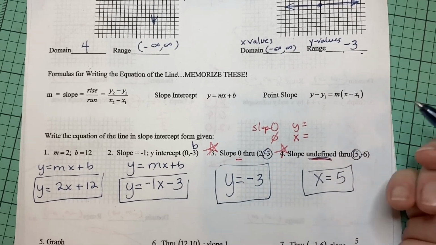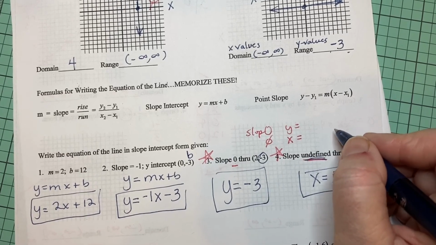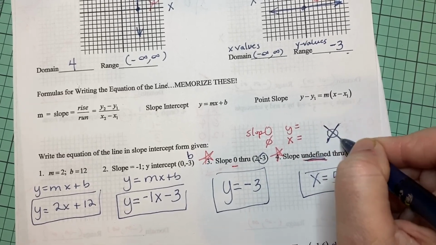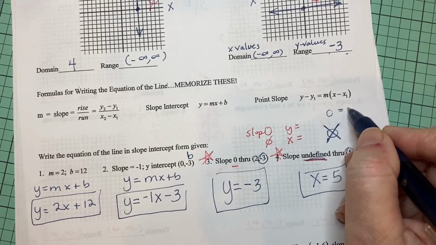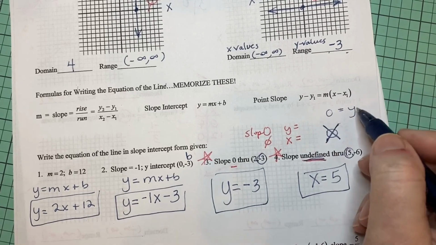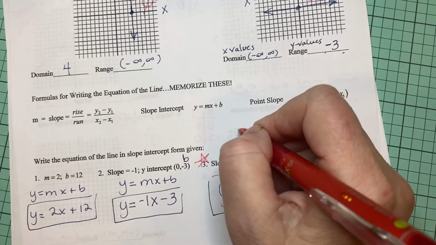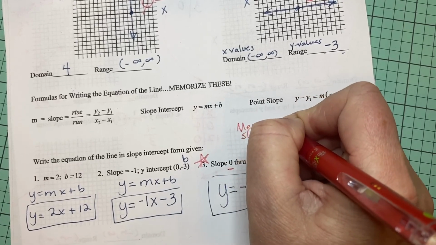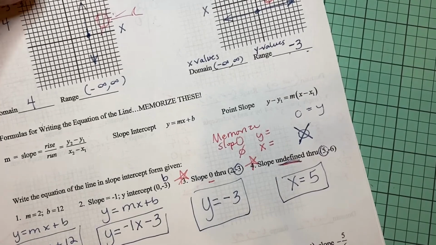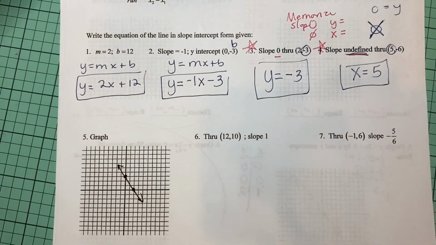And if you can't remember which one, I had to think about this a long time ago, make myself a way to remember. I just think of undefined as thinking of xing it out. So undefined is x and 0 is y. I don't know, think of yo or something, but undefined is x equals, 0 is y. So try to memorize those. I'm going to put on here, memorize. 0 is y, undefined is x. Okay, those 4, quick and easy. You're just plugging them in.